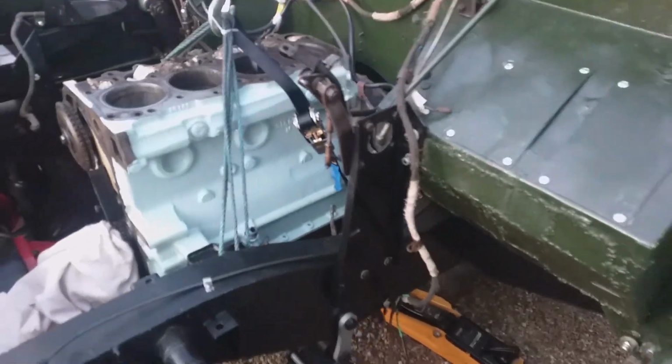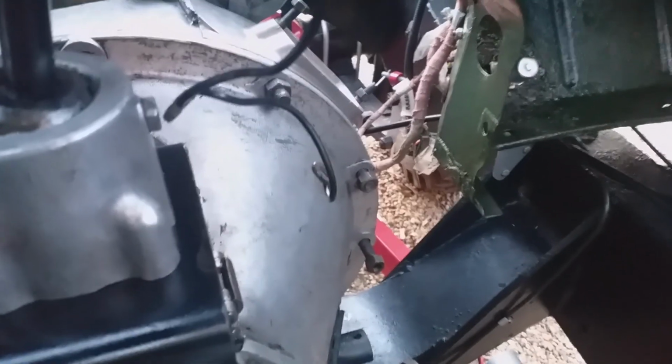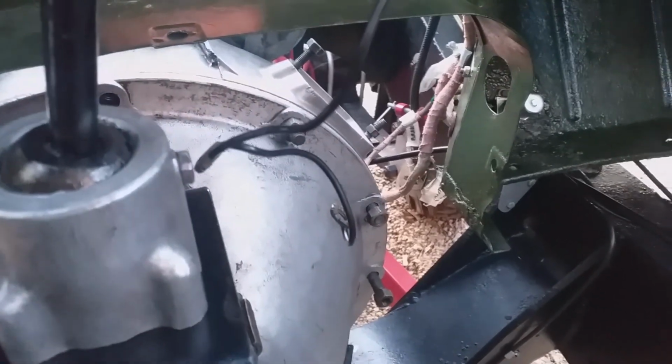That was a bit of a faff, alright? Now I did do it with the handbrake connected, but I don't think that was the reason for the problem. I am missing a couple of studs actually. It's no fault of the installation, it was how it was when I got it. I'm going to have to get those. Now the timing mark is through that hole down there, so I don't think I need to really worry about that too much.